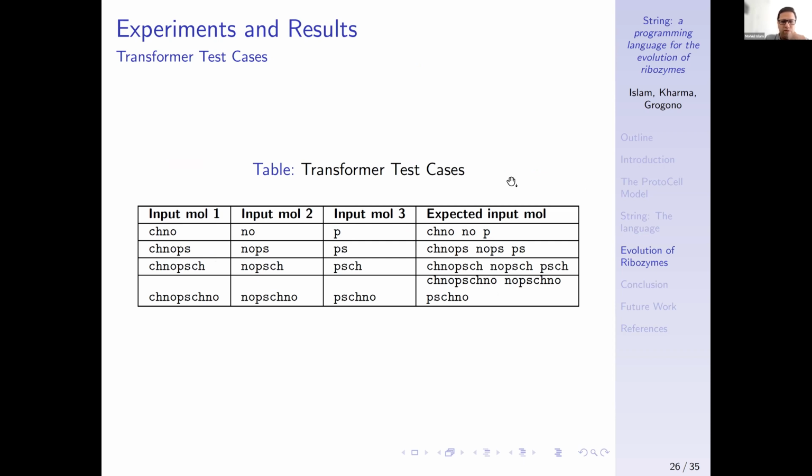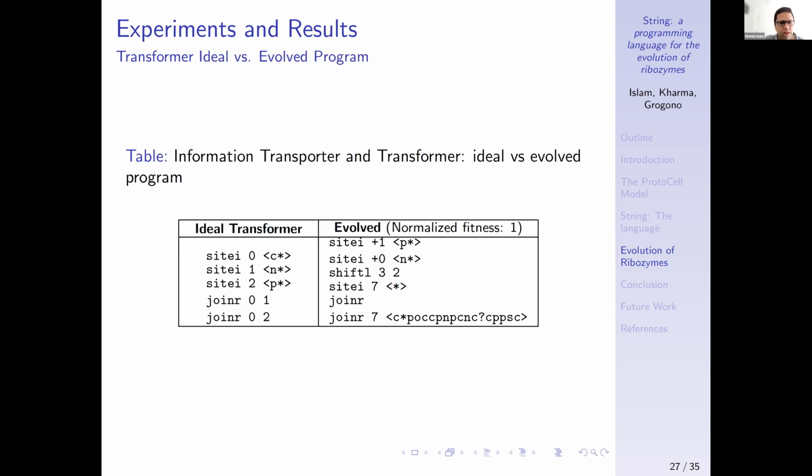And this is the transformer. The transformer basically takes three molecules of specific patterns and then joins them together. That's the simplest possible transformer that we could devise for the protocell model for now. Eventually, we have plans for an entire metabolic system, but this is for now. As you can see, the program takes three separate patterns, puts them into these registers, and then simply joins them together. And this is also functionally equivalent.